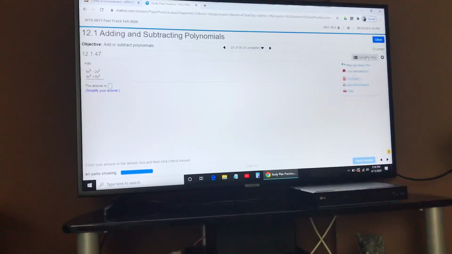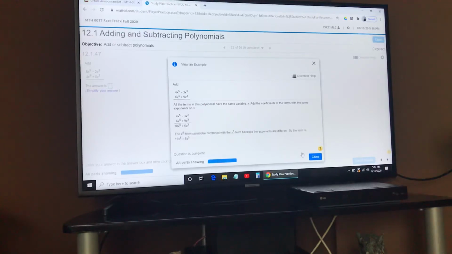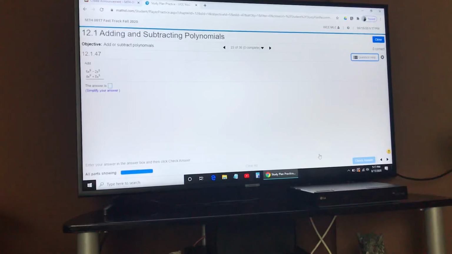Similarly, if we went up to question help, there's also view an example. This time it walks you through a similar problem, but it doesn't actually have you type in the values yourself. So what's nice about this one is it just kind of allows you to use their format and apply it to your particular problem. But once you close out of it, it won't generate a new problem. So that's kind of nice.